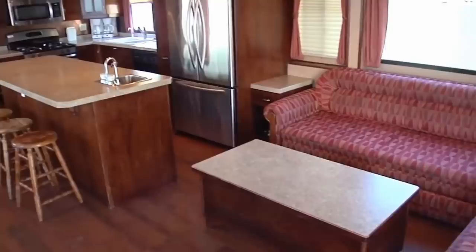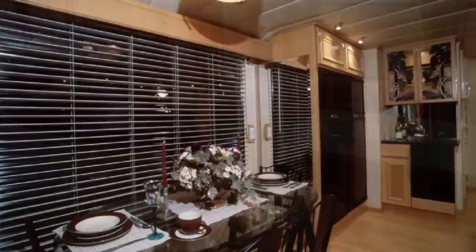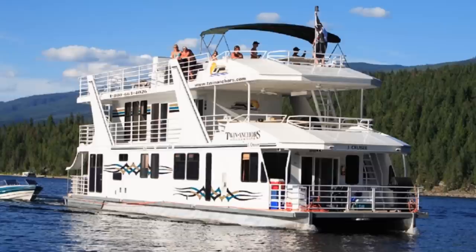The main deck is outfitted with a full-size kitchen, a home theater area, and a fireplace. This thing has a total of 10 staterooms and can sleep up to 24 people. I'm not sure what it would cost to buy this boat, but it can be rented for a minimum of three days starting around $4,600. Living on the water — is that a yes or a no? Let us know in the comments what you think and which one of these you'd like to spend some time in.